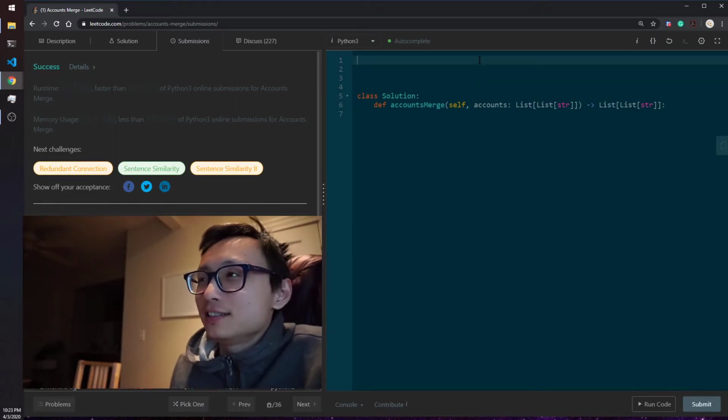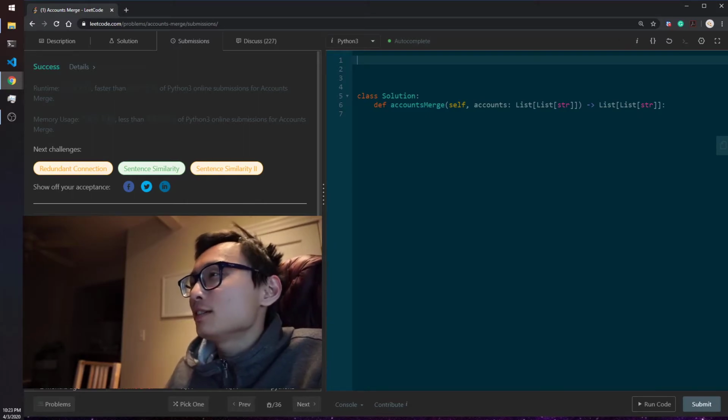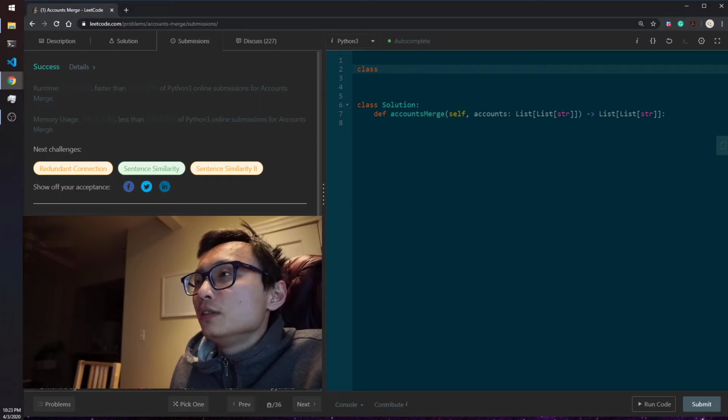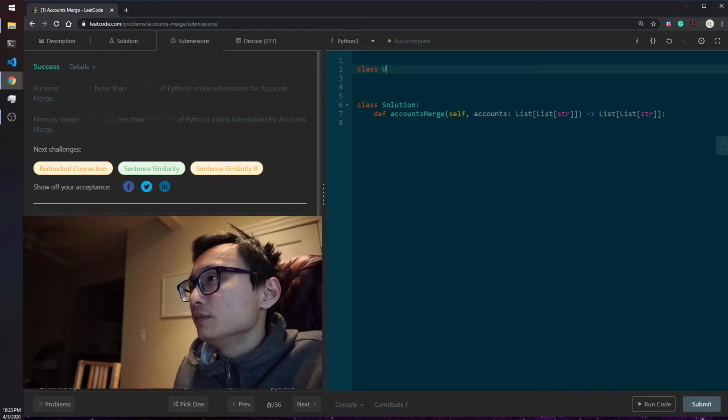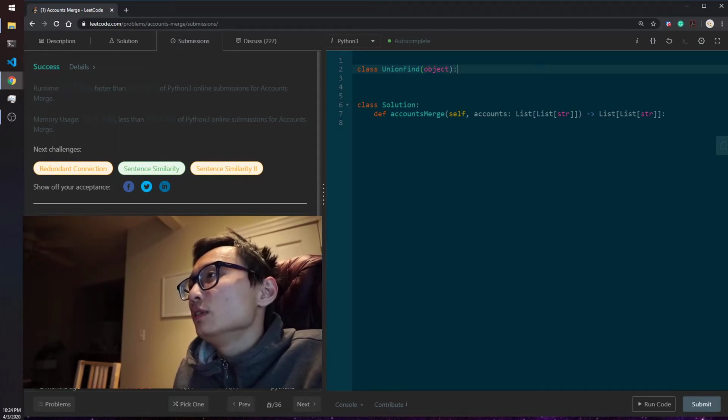Actually, I'm rusty on the memory. So the union find basically all depends on this union find data structure. Let's call it union find, which is a class.